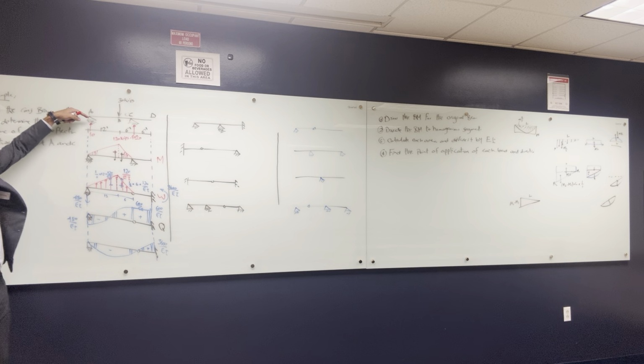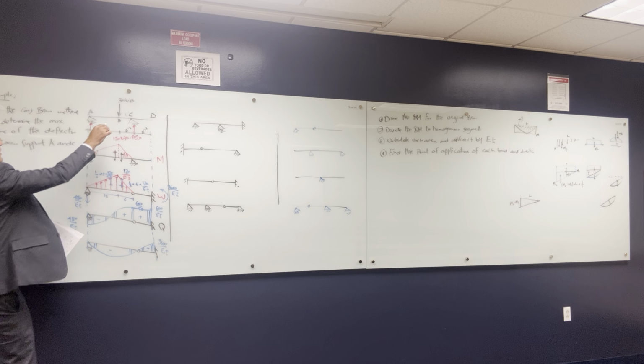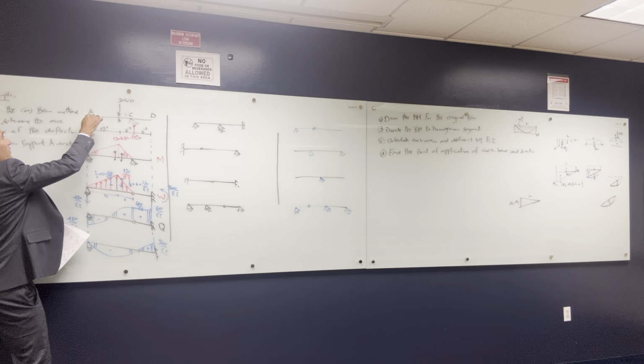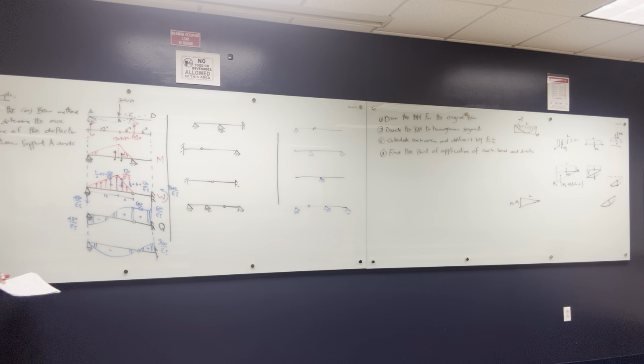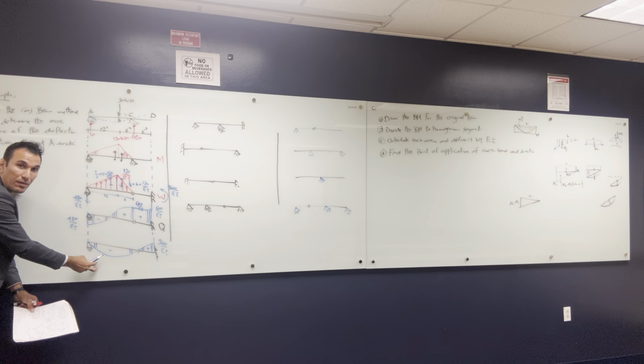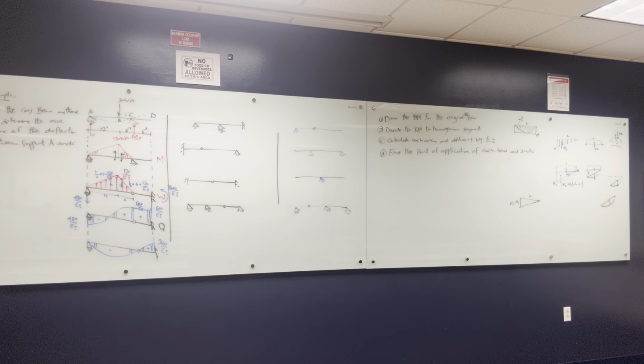So right now, how does the deflected shape look for the original beam? If you put a load here, definitely this beam is going to bend like this, and if this is free, it's going to go up. That is the deflected shape of this beam, which is similar to the bending moment diagram that we got for the conjugate beam. However, this is not what I asked in the problem. I didn't ask you to get me the deflection and the slope. I asked you to determine the maximum value of the deflection, okay?